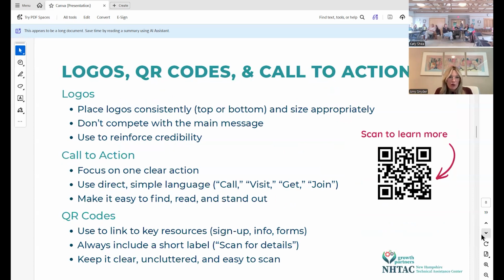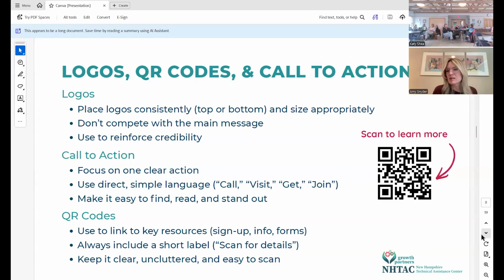So often we have logos, QR codes, and call to action as a very important part of our messaging. With logos, I find that typically when I'm given a logo, it's generally a JPEG, like on a white background. Sometimes I'll get PNGs or SVG files that you can change the color of the background or reverse it out. But if that doesn't happen, it's usually best to leave some white space for the logo so that you're not having logos placed on a background that have a box around them and it just doesn't look as clean. I would say they're at the top or the bottom.